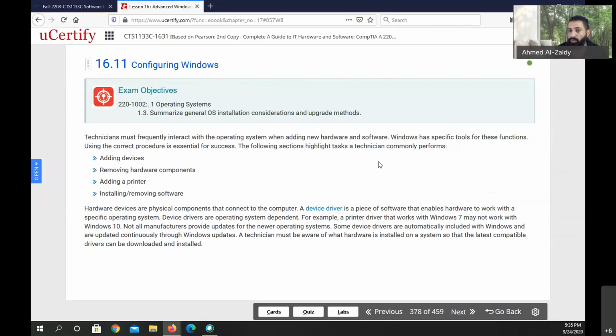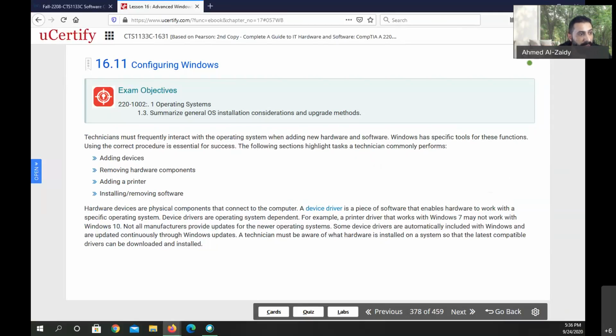That's back to the hardware configuration instructor to teach you exactly what you need to know and deal with the hardware component. After adding the device, there's one important piece, which is device driver.